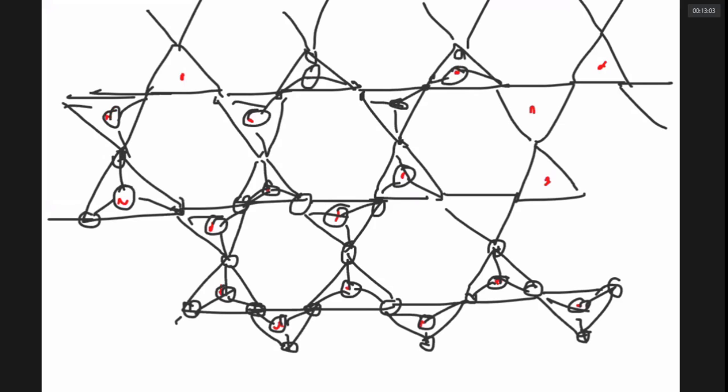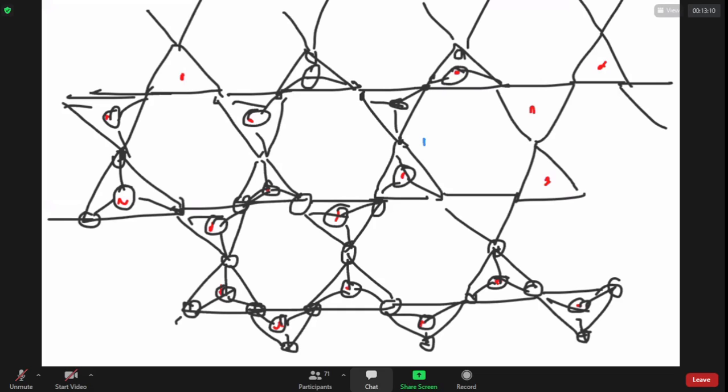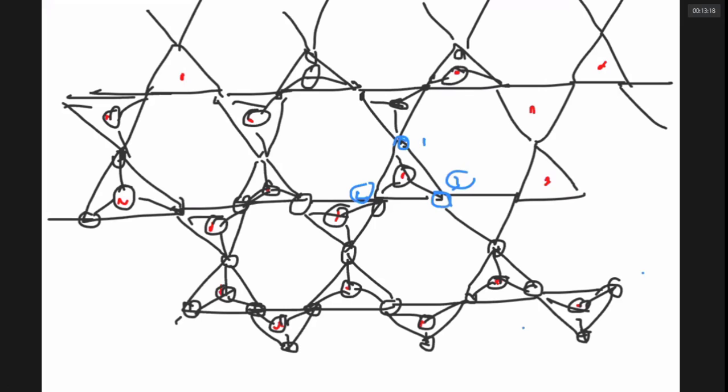Sir, how many corners are shared, sir? How many are shared? I will write one, this is shared, two shared, three shared. When three corners are shared, I am making a sheet silicate. It is a typical asbestos.